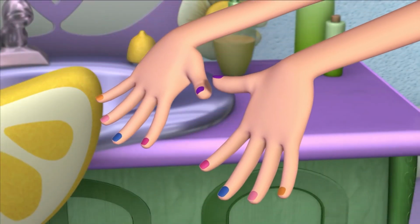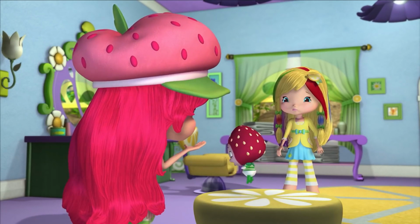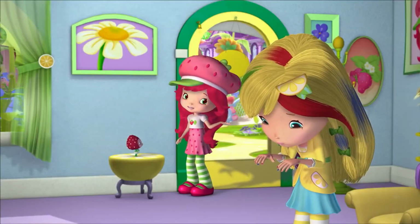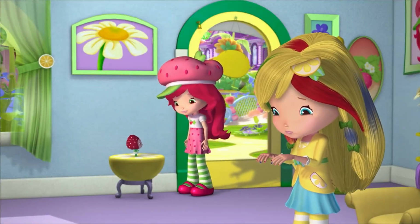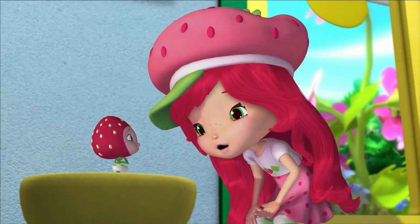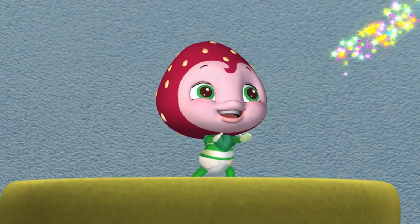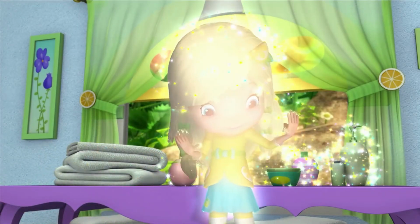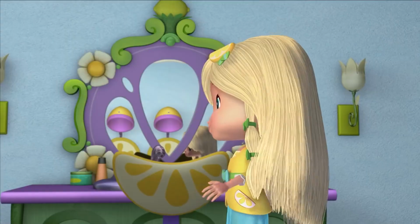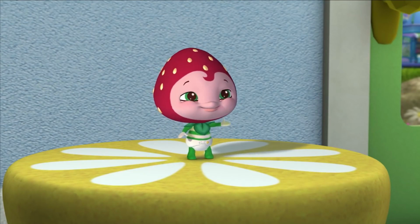I couldn't tell which was the right hair dye or nail polish. Just look at me. What about Lemon? Pretty! Yes, it's good that you think she's pretty, but she doesn't think she's pretty. Oh, no? No. You see, everyone likes different things, and Lemon likes how she looked before you changed her. Oh, okay. Pretty! Thank you, Baby Berrykin. You're welcome, Lemon.